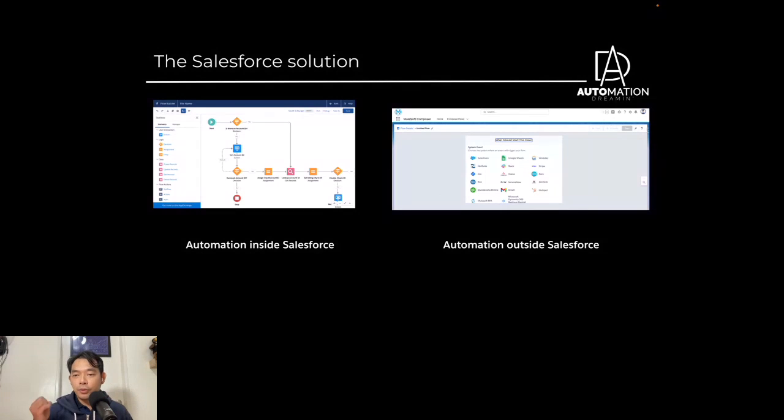Basically, what you need, for example, in order to build a flow is to understand the business requirement, right? So for example, depending on a certain condition, if an opportunity gets closed won, what do you want to happen? Do you want to, let's say, send a Slack message? Do you want to send a text message or even call using a Twilio integration? We'll be talking about that later today.